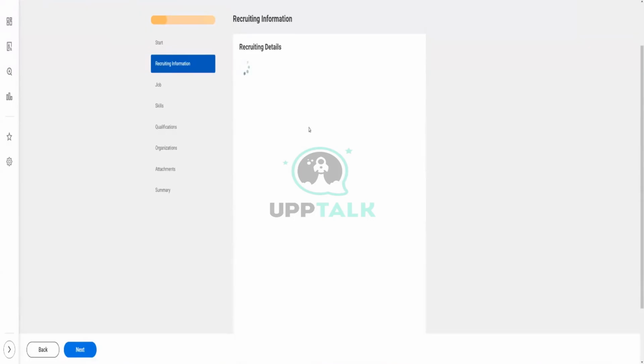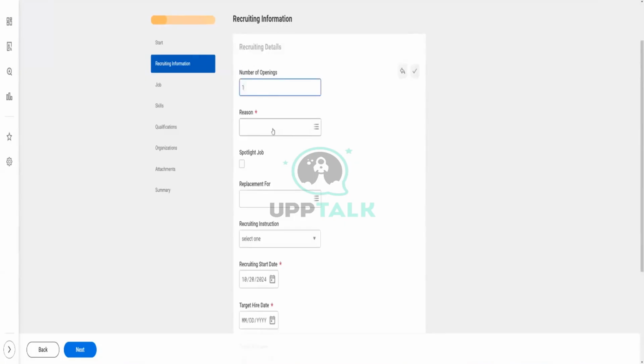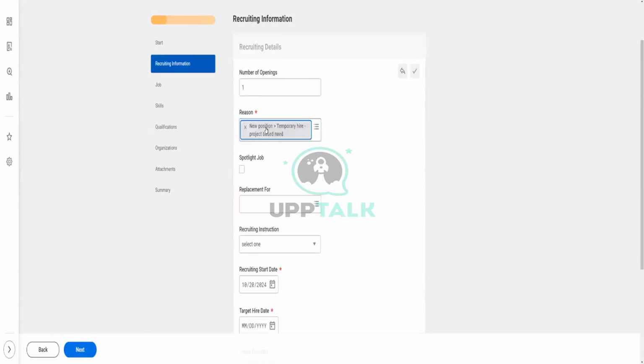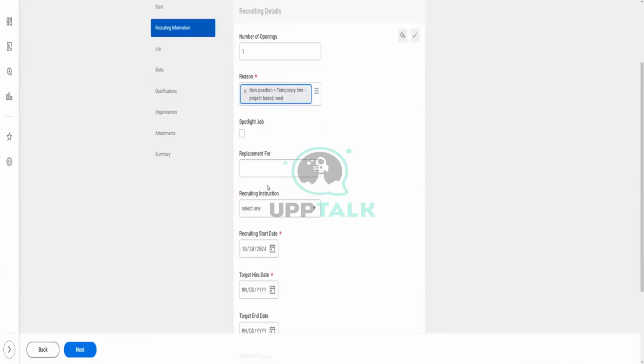If you are creating a position for somebody who is about to leave the organization, then you need to select replacement, otherwise leave it blank. Reason new hire, enter. Temporary hire, project based, that is also good.